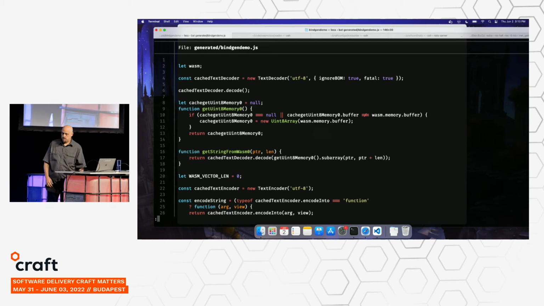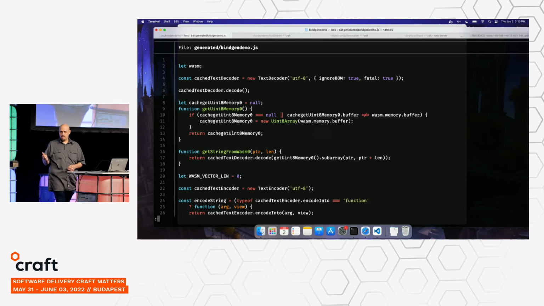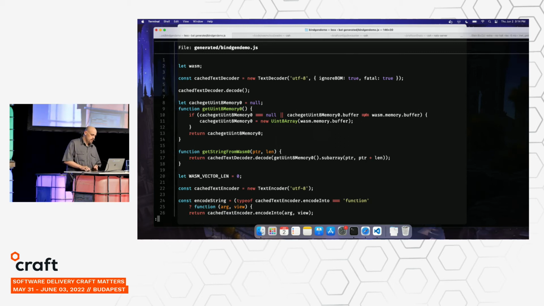I've still essentially generated smoke and mirrors. I've got JavaScript that converts my high-level data types into numbers that WebAssembly understands.